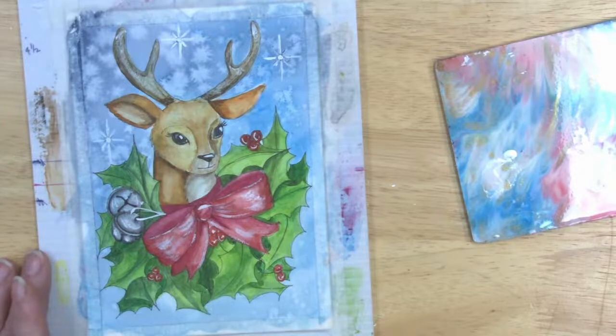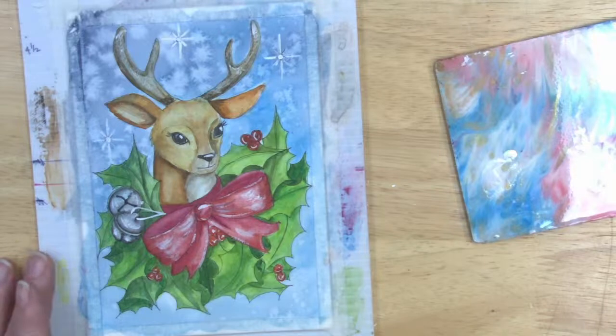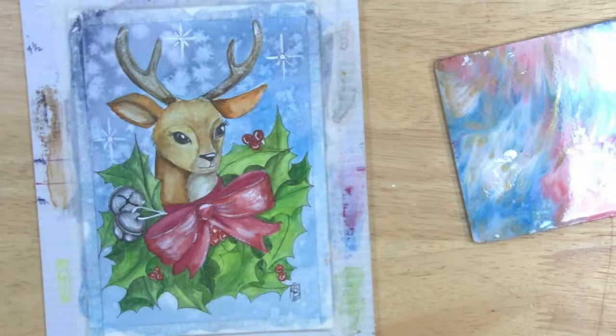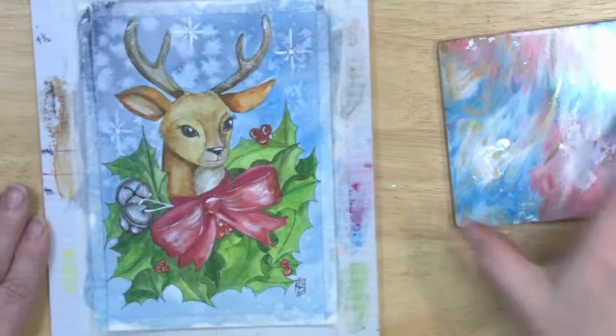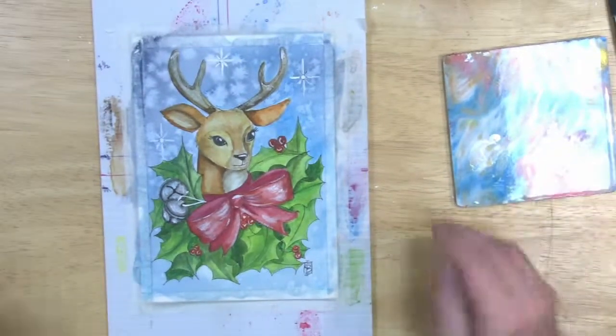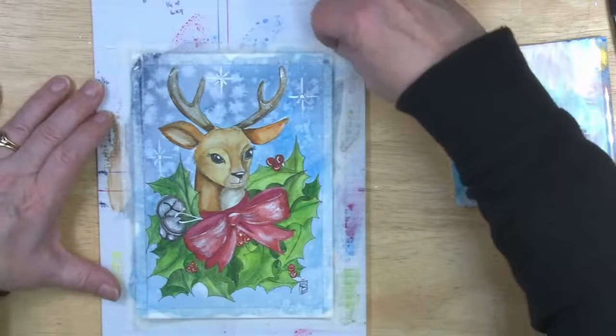Let's see here. I'm going to actually, I think, take a little bit of the indigo. My brush is very pointy. I'm going to put my little signature right down here. We're going to pull the tape off and see how we like it. My guess? I'm going to like it a lot.